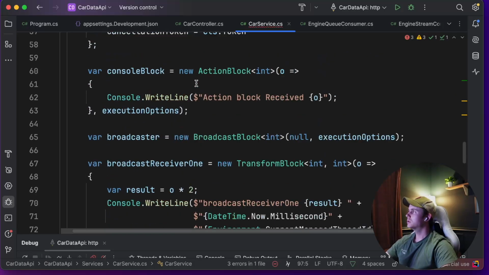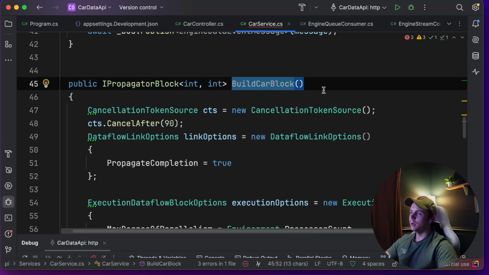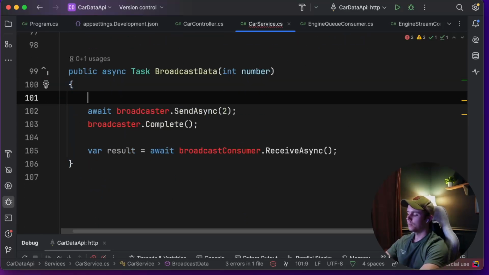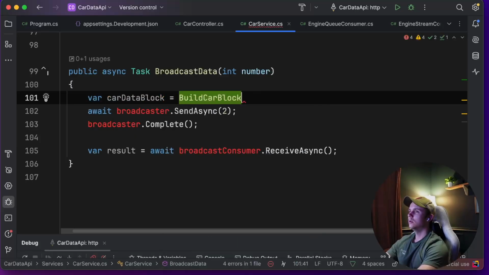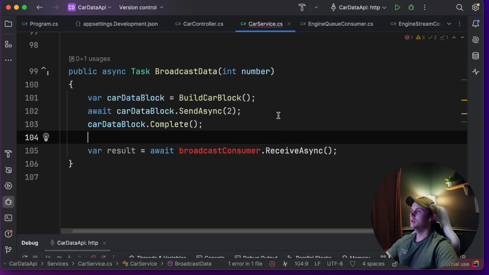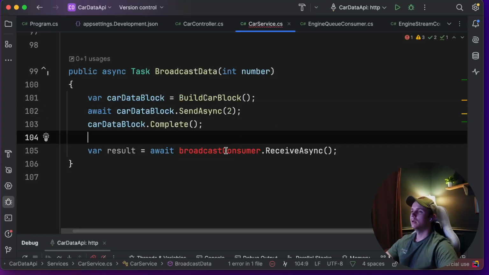Let me scroll up here, and again, this is the same code, but now I can call this inside of here. I'm just going to say carDataBlock is equal to BuildCarBlock. What this gives us is a way to send data through our pipeline.